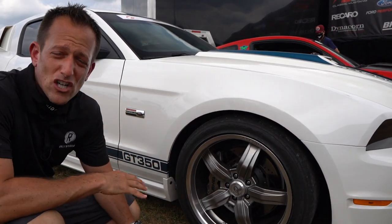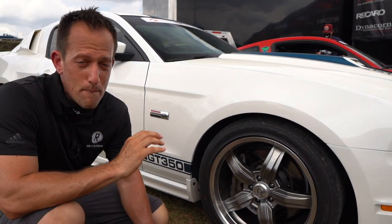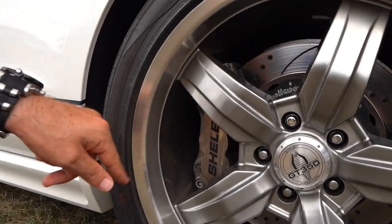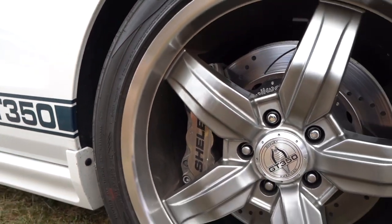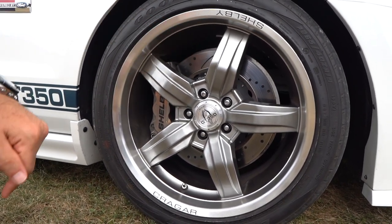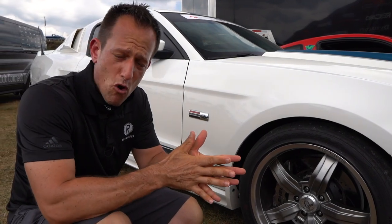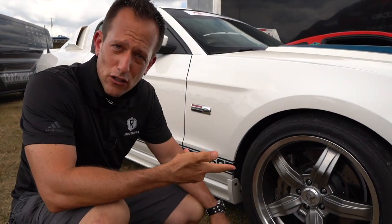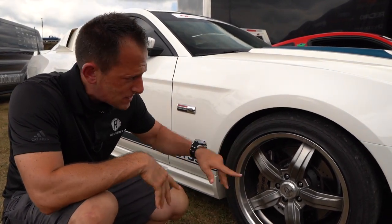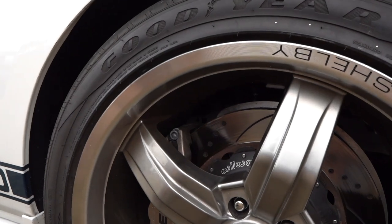Now behind there, we have an awesome brake package. A lot of times people always think Brembo when it comes to braking, but there are a lot of other companies out there making really good braking equipment. You'll notice we have Wilwood brakes on here — a massive six-piston caliper with the Shelby name. And then you're going to have that two-piece rotor: an aluminum hat with the Wilwood name, cross-drilled, slotted, and ventilated. The reason they cross-drill and slot the rotor is to dissipate heat — same story with the two-piece rotor. The hat, which is the black portion, is aluminum, and the rotor is steel, so that helps dissipate heat a little better than straight-up steel. I love the way they brought the Shelby name together with the Krager name — two iconic names in the automotive world.